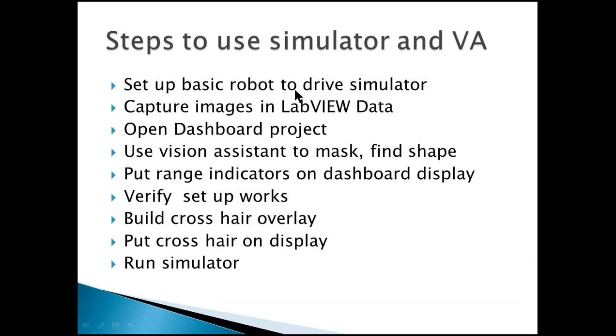So I'm going to drive the simulator around. During that drive, images are automatically captured in LabVIEW data, so we're going to save those. Then we're going to open up the dashboard project. We use Vision Assistant to identify the shapes that we want to identify, and we verify that it works. Then we're going to build crosshairs that will illuminate in the dashboard when we've got the target in range. And then we're going to run it on the simulator and see how it works.